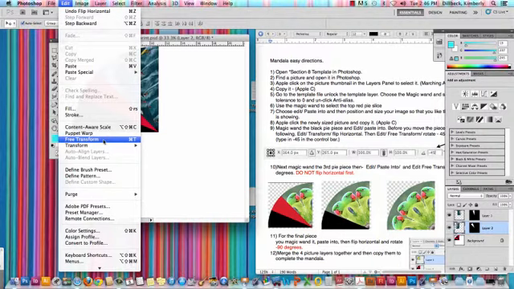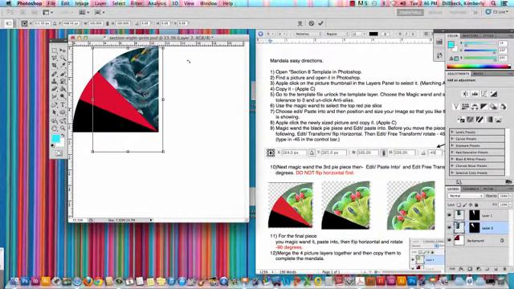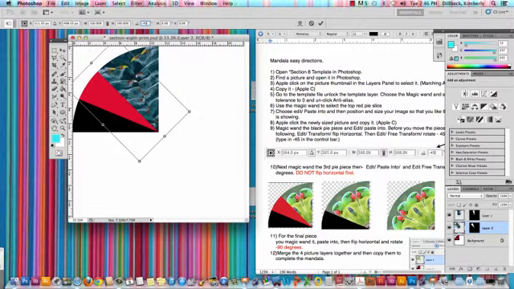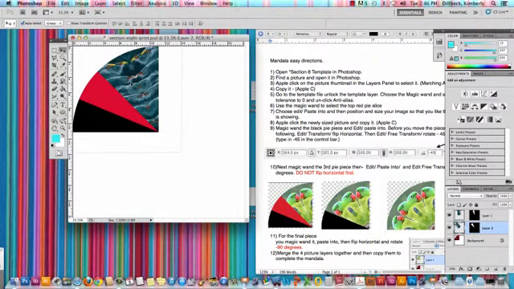So Command T. Now to rotate an exact number, it's right here in the options bar, and see where the little triangle is, third box from the right. It's 0.00. We need this to be -45. So click the minus, which is one key over from your delete key, and then type in 45. And then you can click the check mark. And use your move arrow to move the image around until you get a mirror.